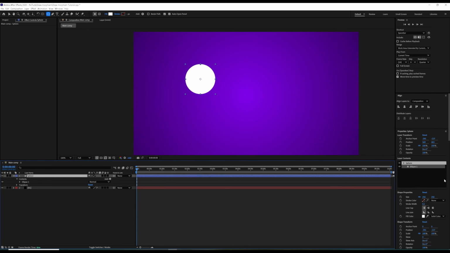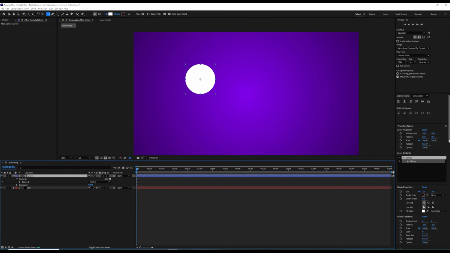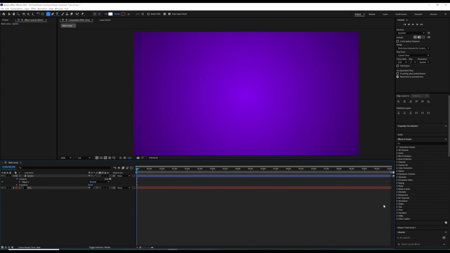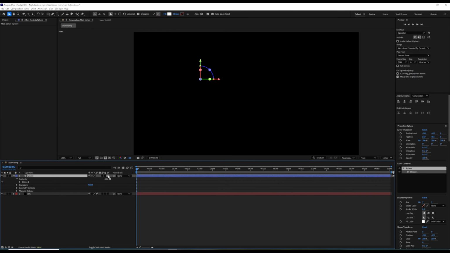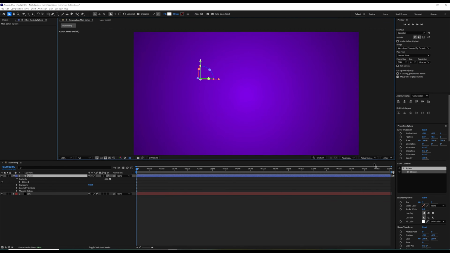Let's go to its properties and change its size to 2. And now you can barely see it. Let's change this to 3D. Now this one is on the front view, that's why the background disappeared. You have to change it to active camera.